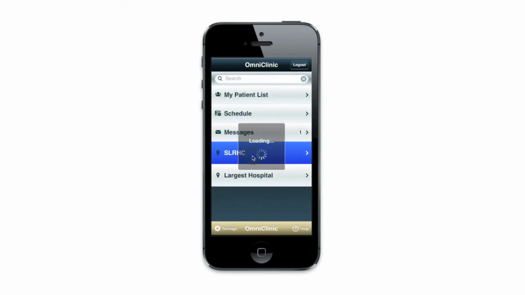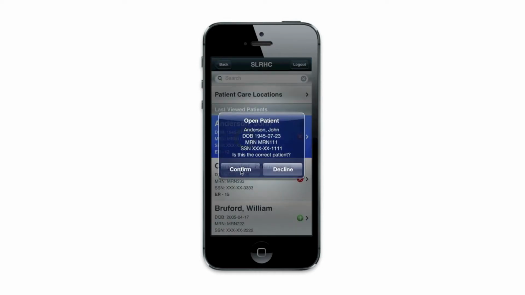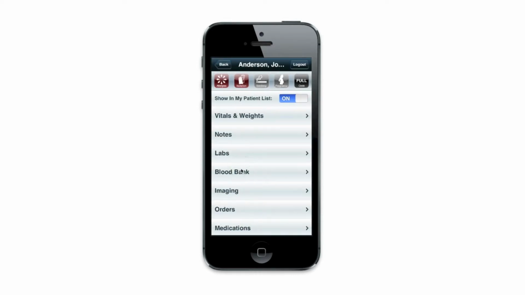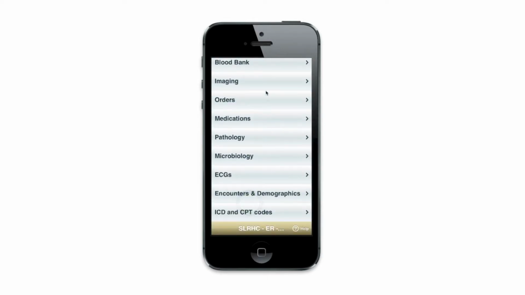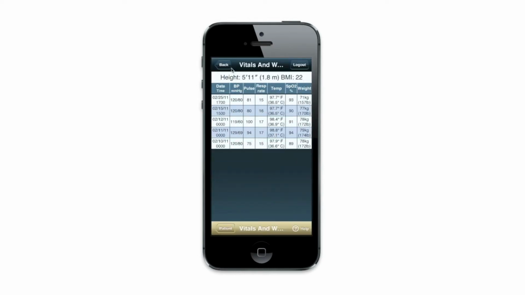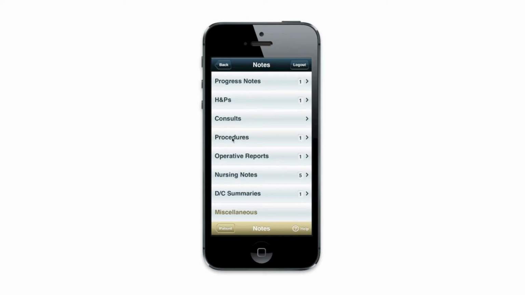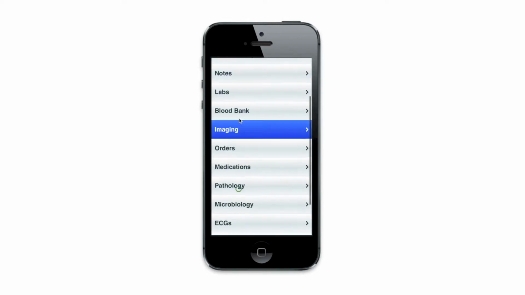Let's select a practice site. The search field here will only search for patients who have data in that particular repository. When a patient is selected, the user enters the patient's main record. The record is structured as a simple menu tree. This has been kept as flat as possible to avoid an unnecessarily large number of clicks required to access a given data item. Of note, this menu tree is easily configurable per customer need. Items such as summaries and problem lists can easily be added or modified.